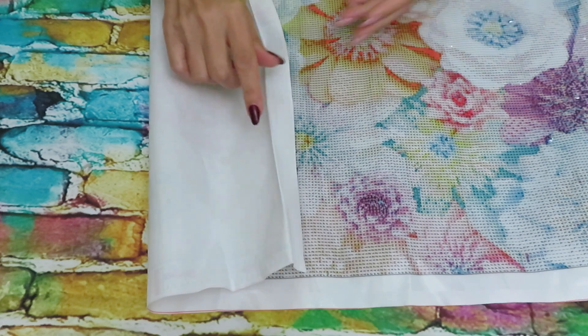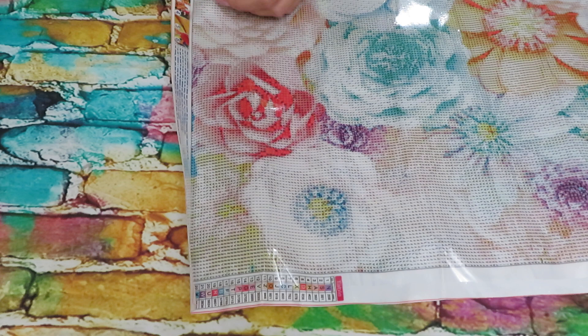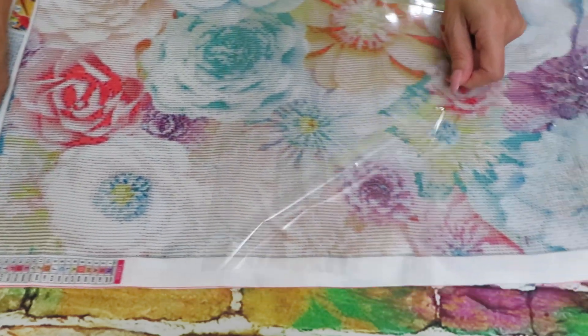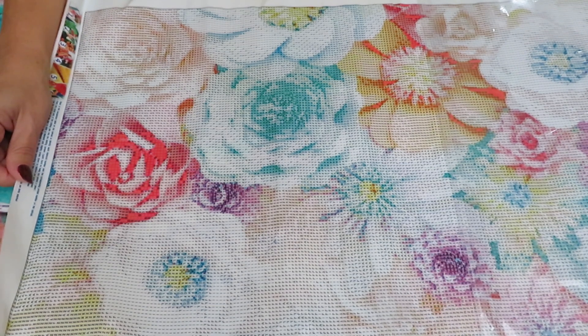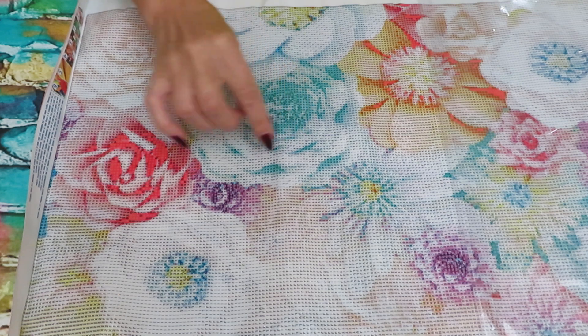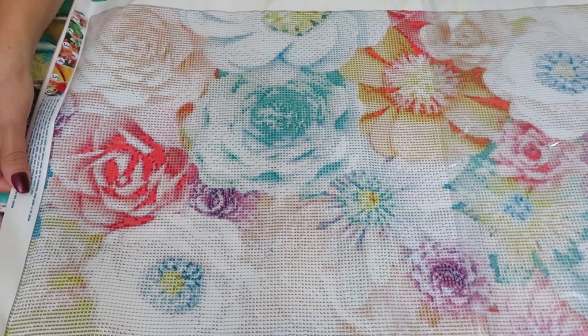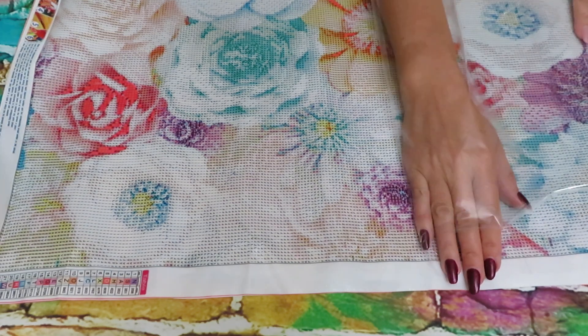There's a fold right on the edge — it was accidentally folded, creating a deep crease, so we need to rescue that a little bit. Now look at this without the squeaky protective sheet — it is gorgeous! Specks of glitter are everywhere. It's a super super sparkly canvas. You can see the reflective sparkles all over it. It is so gorgeous just to look at, and look at this design — it is pretty! I've always wanted to try this kind of work.